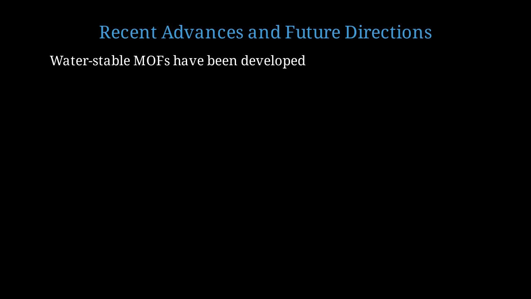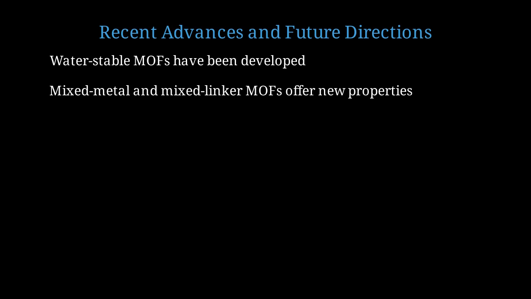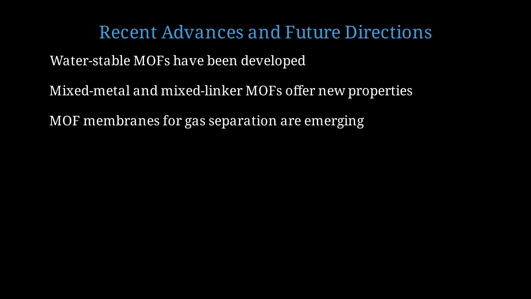Let's talk about recent advances and where the field is heading. Researchers have developed water-stable MOFs using stronger metal ligand bonds and hydrophobic organic linkers. Mixed metal and mixed linker MOFs combine different components to create materials with tailored properties. MOF membranes are being developed for energy-efficient gas separation processes, potentially replacing energy-intensive distillation. Computational methods are accelerating MOF discovery by predicting properties before synthesis, saving time and resources.